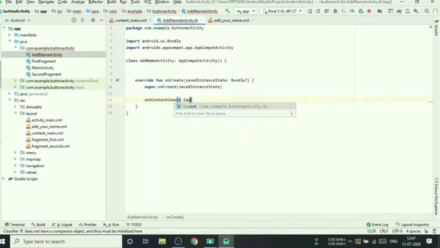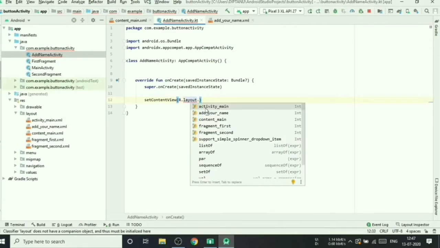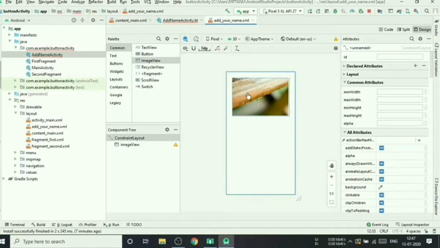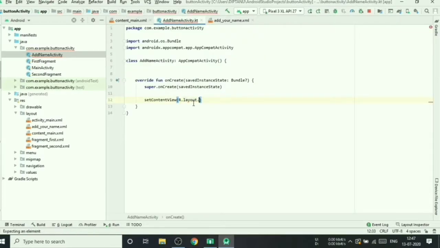So we'll type layout, and it will again automatically give it for us. Just click enter on that, and again you need to give a dot. Basically we have two pages, two addresses. The first one is content main, which is the activity main XML, and the second address is add your name XML.